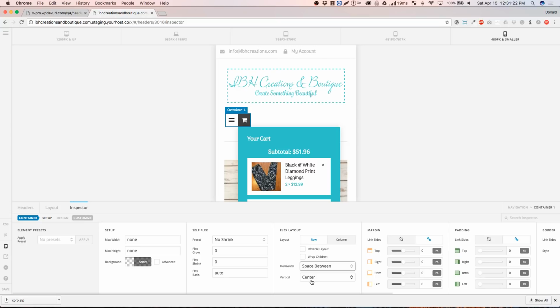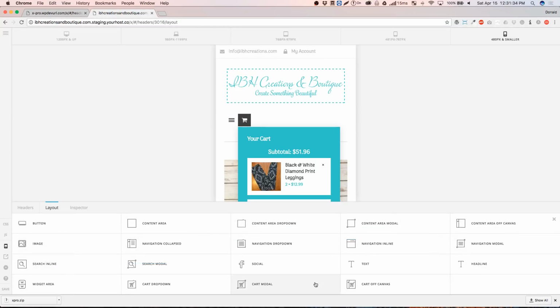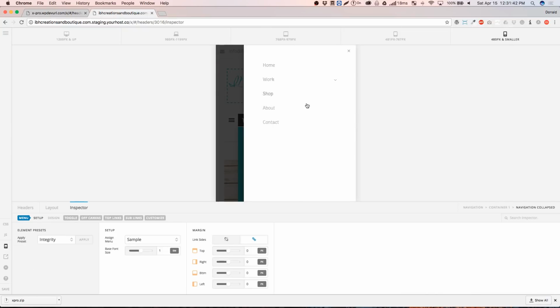You can eventually show off how you did the off-canvas menu on mobile as well. So the off-canvas menu, it's just an element. If you go into your, it's called navigation collapsed, and it's just a menu. And it's just an option right there. So if you just add it, you get that off-canvas navigation right there, and then from there we can style it the way we want.